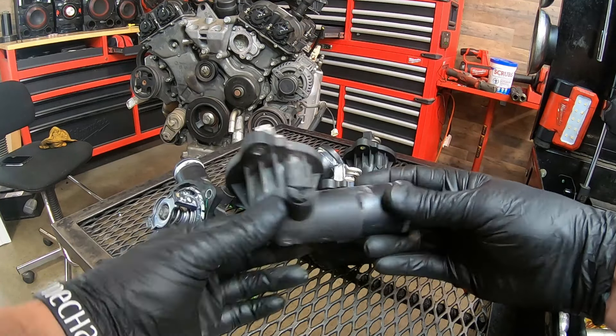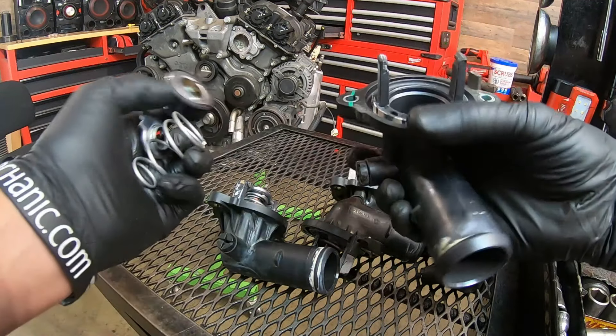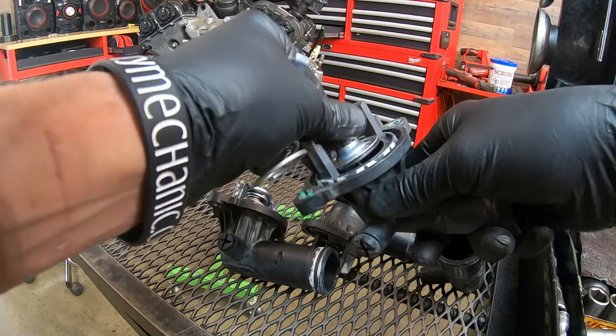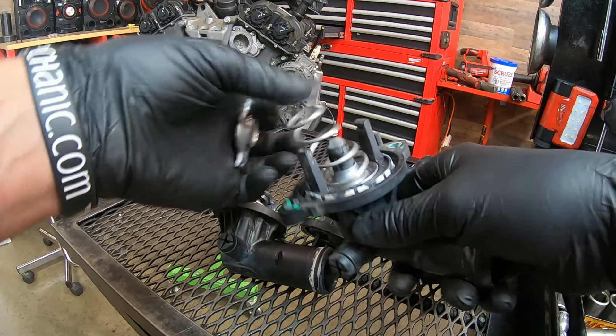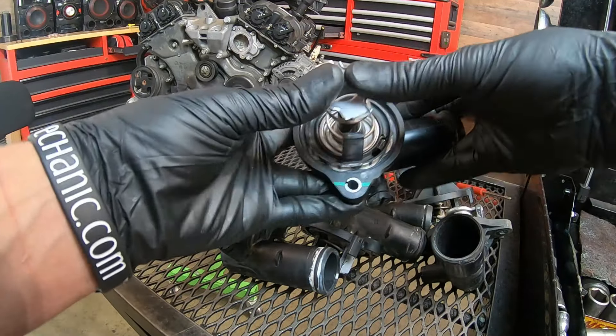They do separate — you can push down and take it apart; it comes out in three pieces. But I don't recommend replacing just the thermostat that way, because who's to say there's not an issue with the plastic housing — maybe it's somehow swollen, causing that thermostat to stick. They do sell them separately and it's out there on the market, but if it was my personal vehicle or a customer's, I wouldn't do it. I'd replace the entire assembly, because remember, not only does it set a check engine light, but it can also cause a coolant leak.